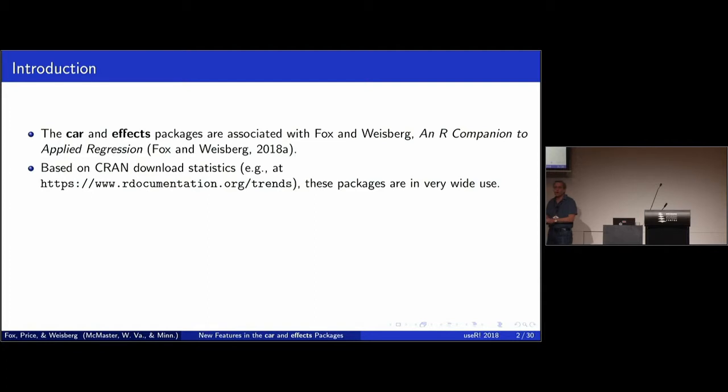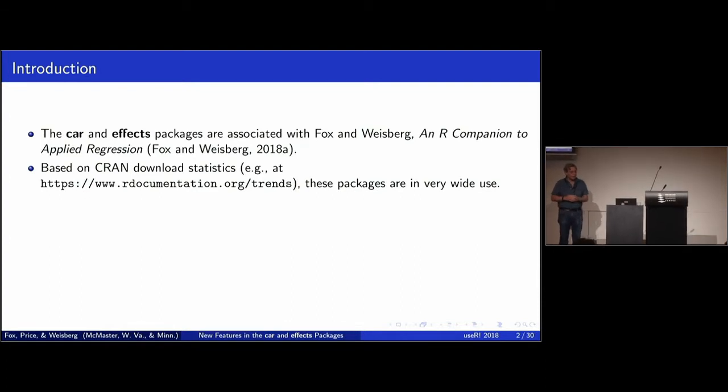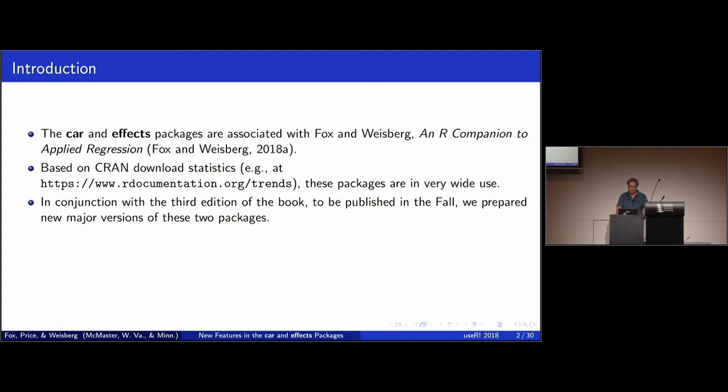The packages are in quite wide use, particularly the car package, and I think that conveyed with it a responsibility to not break things in other packages. So where we could, we've made the changes upwards compatible. Even though, for example, in the effects package, we've fairly comprehensively reorganized the arguments to the functions in that package, as well as introducing new functions, we've also retained the old argument structure as legacy arguments, so that to the extent that we could, code that used to work with these packages still does.